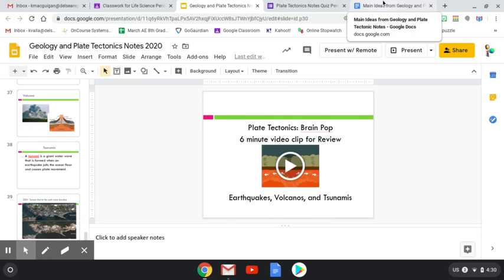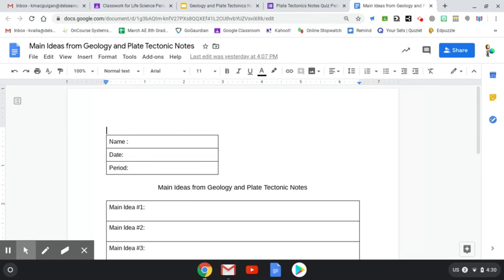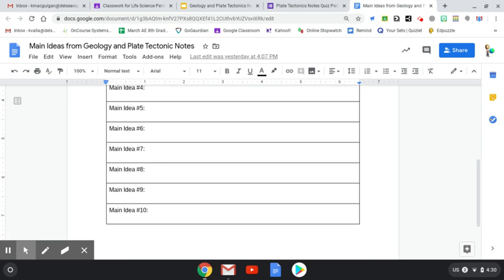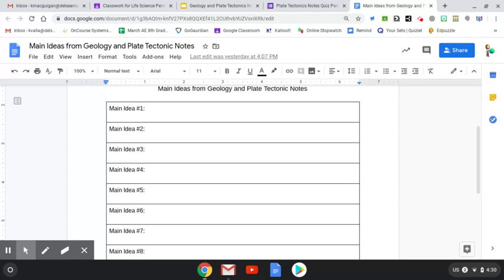As you read through, like you did last week, you are going to be writing down the main ideas from the notes. If we were in class, I would be talking and you would be writing down the notes. So this is the alternative since we are doing e-learning. Food for thought, make sure that you're writing your answers in a complete sentence or complete thought. Some of you last week when you did this assignment just wrote a couple words or phrases. I need a complete sentence in order to get full credit.